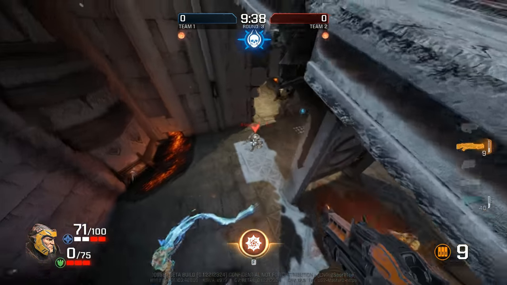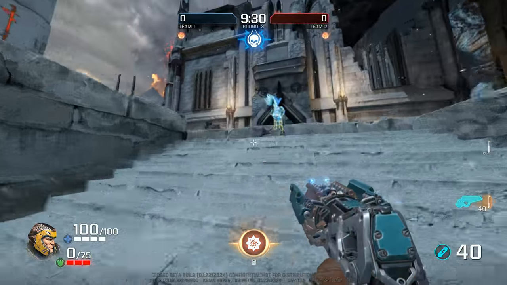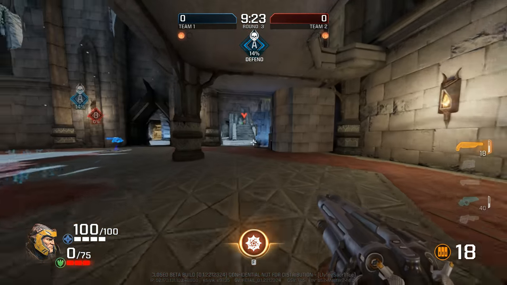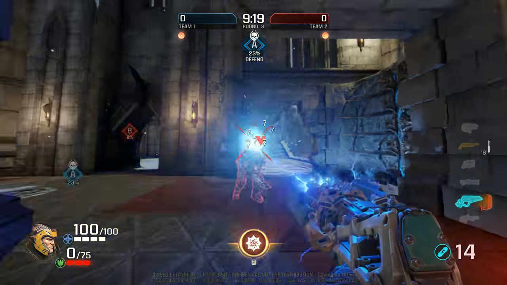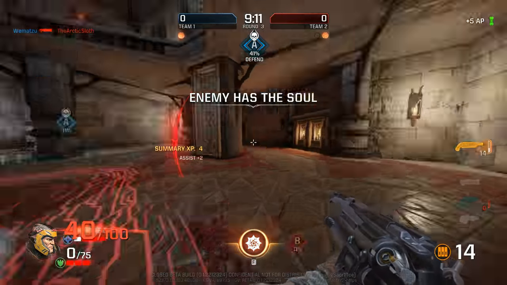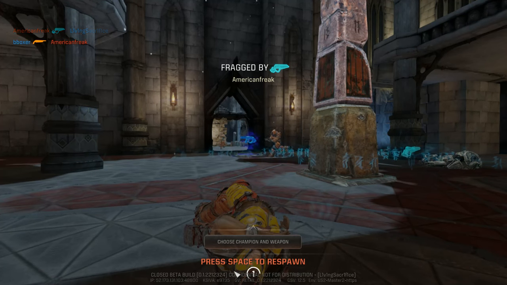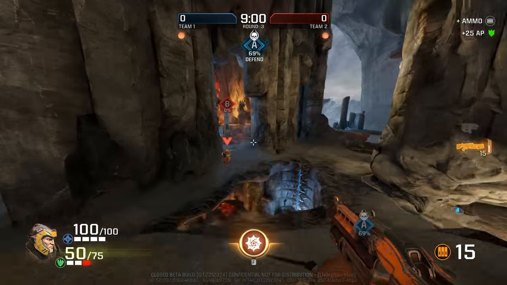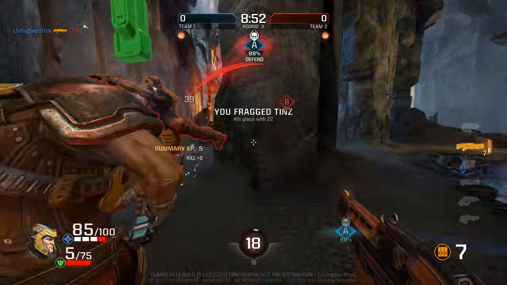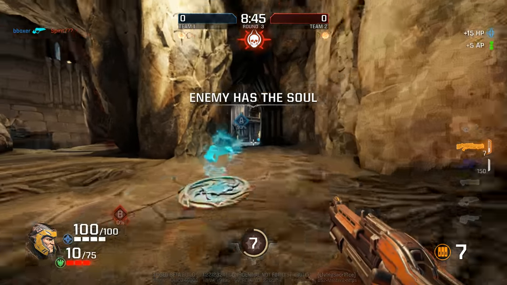Will spawn. All right. Defend point A. There's gotta be more weapons around here. Defend point A. Enemy has the soul. Defend point A. Damn it! Enemy has the soul. Enemy has the soul.